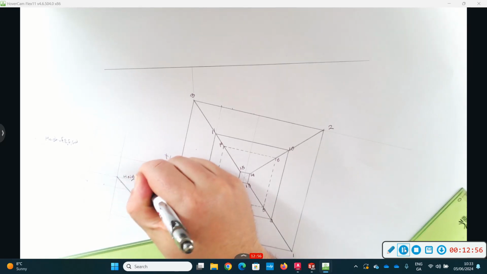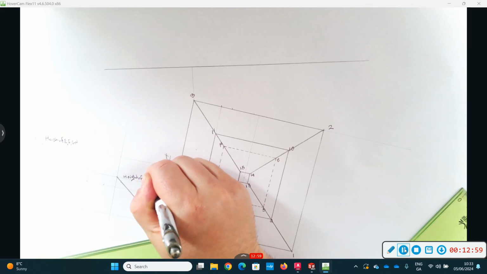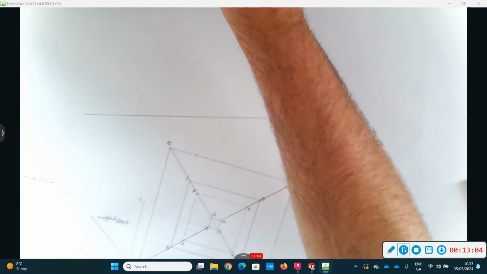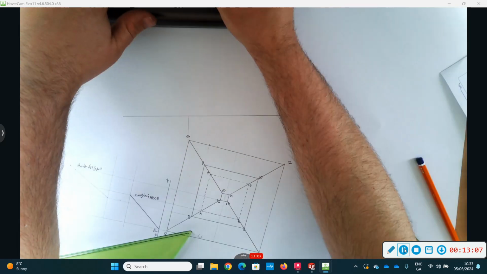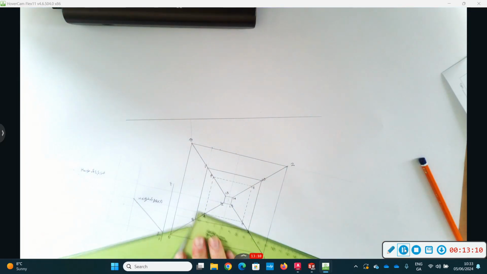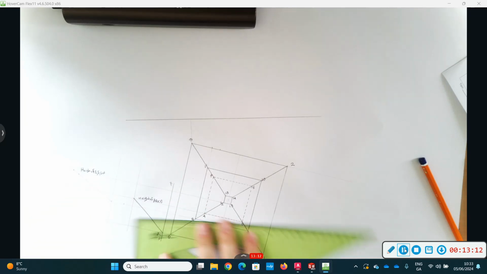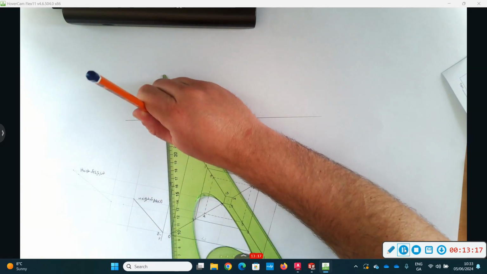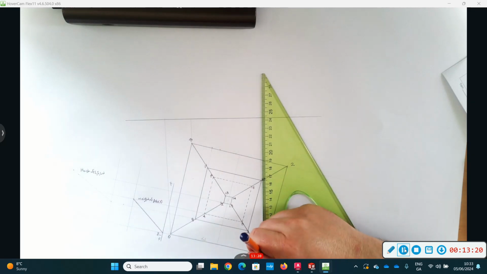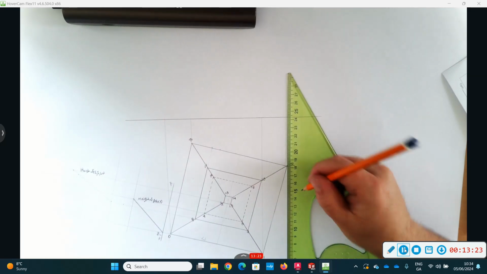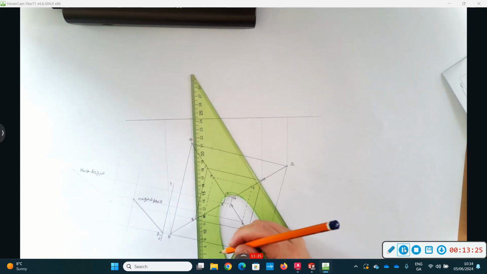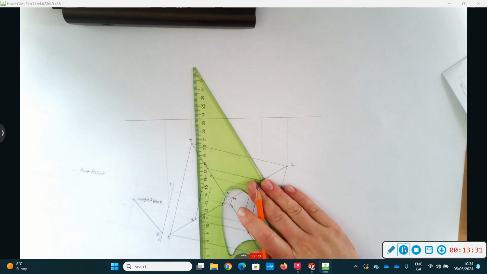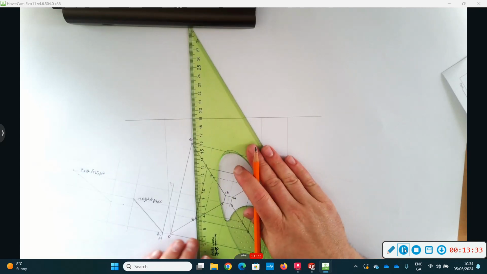Okay, so we can plot this into our elevation then. We know we can project our lines up. So we have our 0 on our base, our 3, our 1, and our 2 on our base. Then our 8, we can project up our 8. And we're going to get our compass.